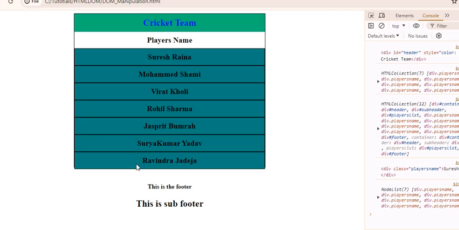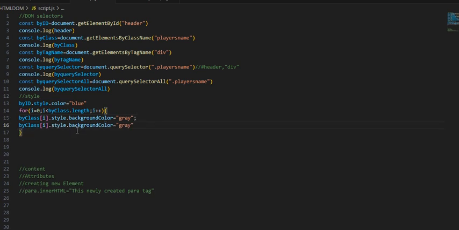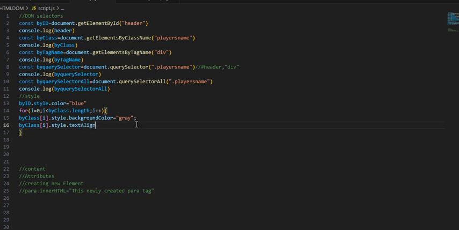This is how you manipulate the array of objects. When you get elements as an array of objects, this is how you're going to manipulate it. And we'll also see some more examples. If you want to align the text, we will use the same thing. Text align. Text align to center, now it is in the center.